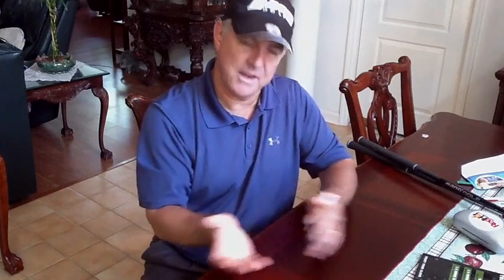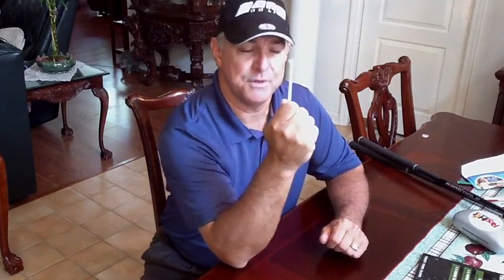The zero friction golf tee, when the golf ball is sitting on this tee, there's air beneath it. It is absolutely almost floating. It's as close to having a ball hovering without anything under it as possible. And that's with this tee. It's the #1 tee used by PGA Tour professionals, and it's the one that we use on the upper tier long drive competitor to get the most distance.